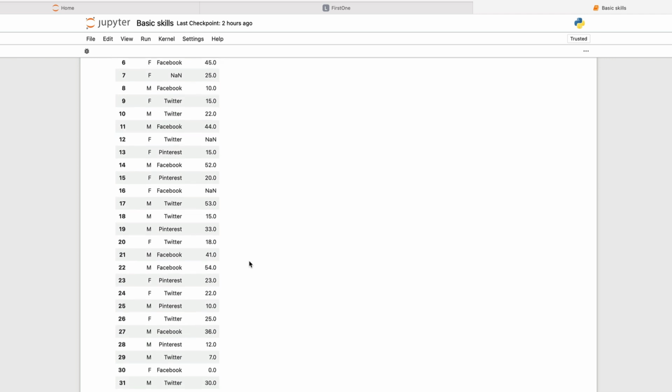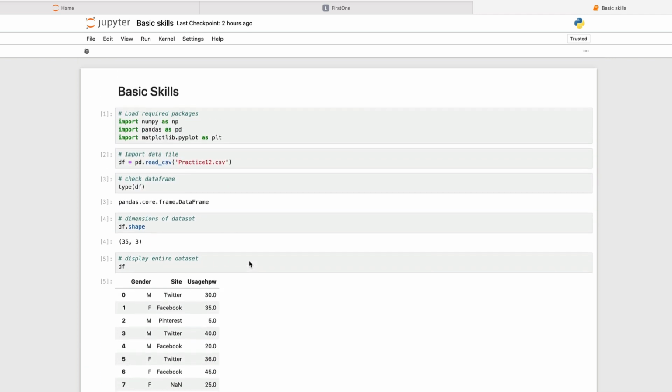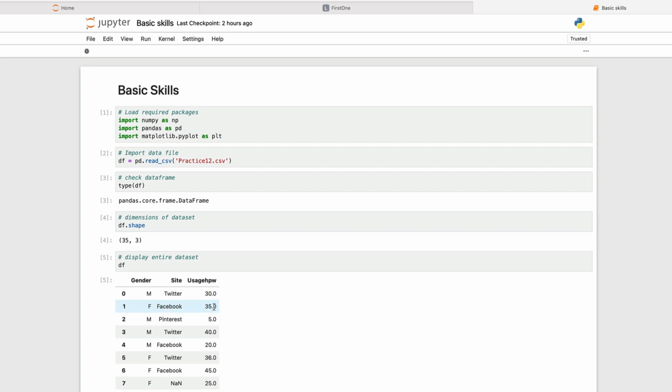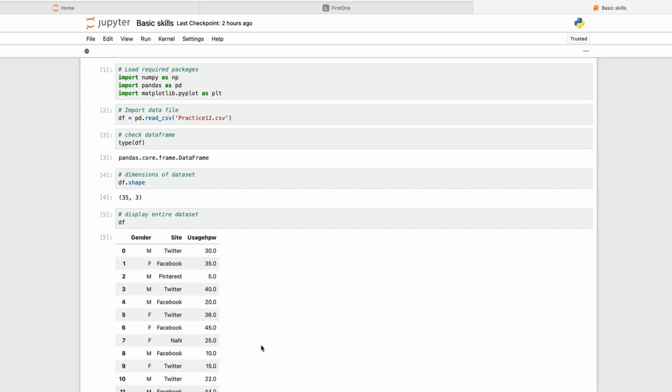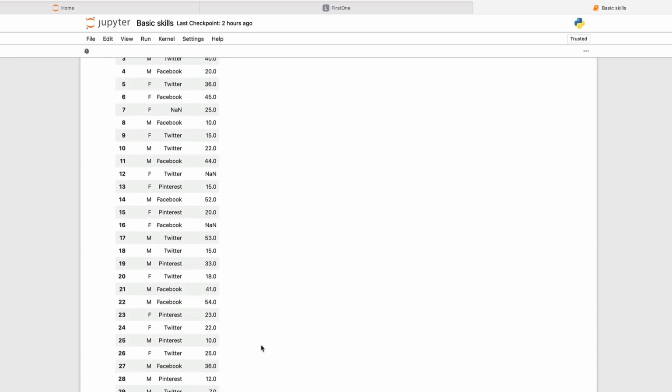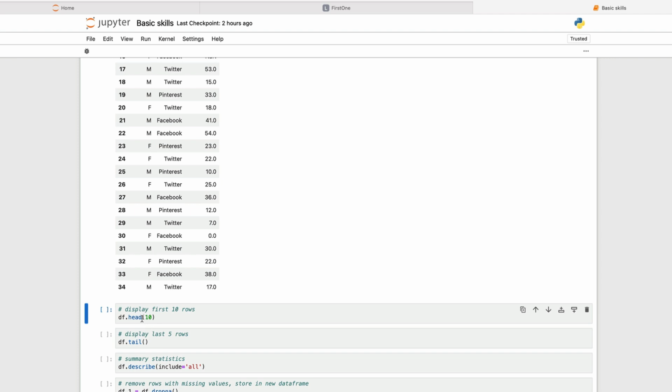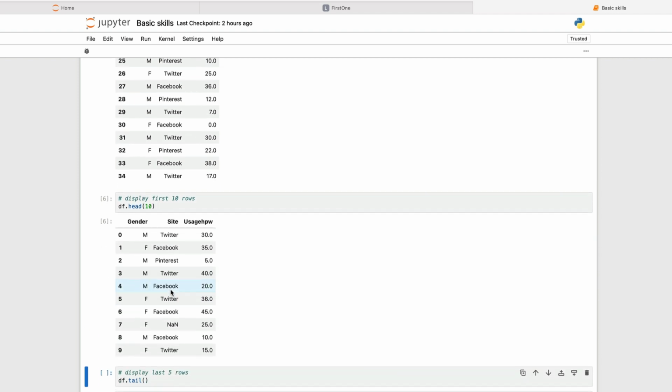Let's have a look at what to do if it was a rather large data set where you didn't want to display everything on screen. Normally it would just show the beginning few rows and the final few rows. Another way of doing that is to use this head function here, which displays the first, well, if you just put blank parentheses, it will show the first 5 by default, but here I've told it to show the first 10. And there we are, notice the index starts from 0, so 0 to 9, those are the first 10 rows.